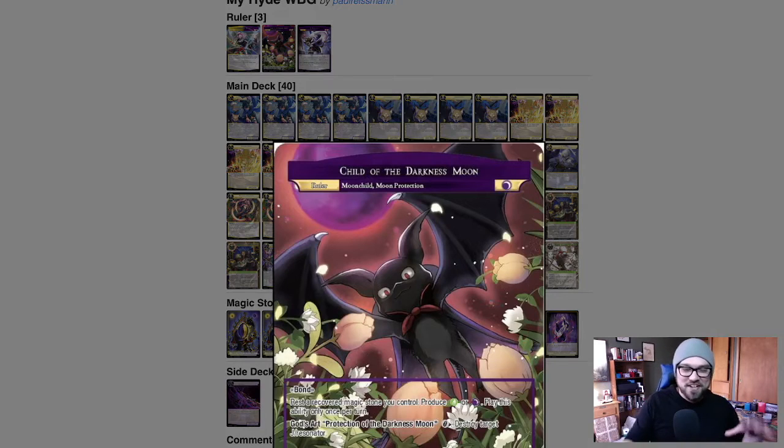I opted to run Child of the Darkness Moon. I know that some folks are not running this particular Moonchild right off the bat. I am, however, because I am playing some green support in Lorite and some Friendship Whistle stuff. So I wanted to be able to not only correct into that, but if there was ever a threat, I could just kill it outright for free. Kill my opponent's Rusty, kill my opponent's whatever. This is just really good protection for me.